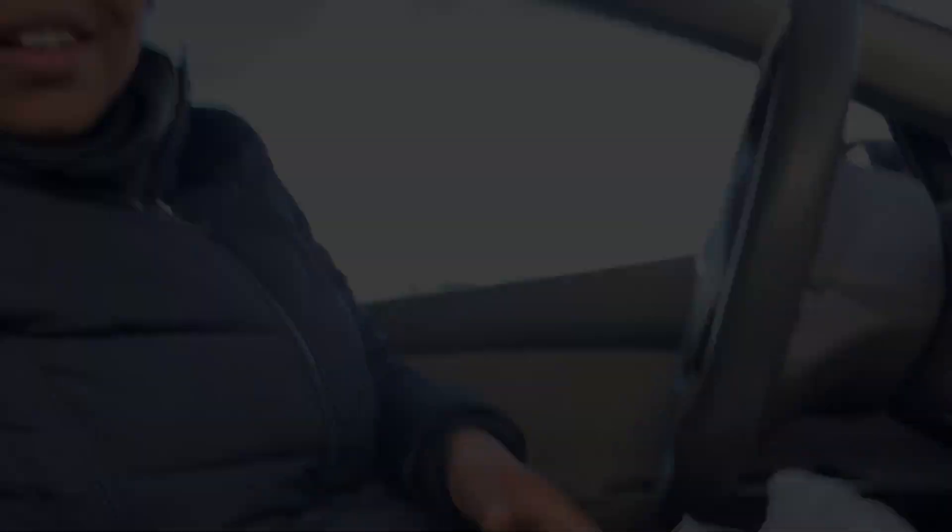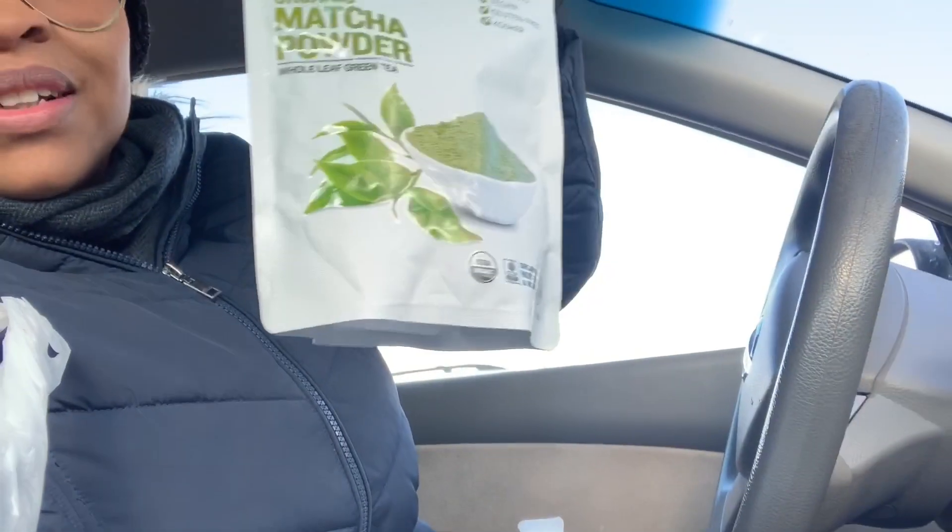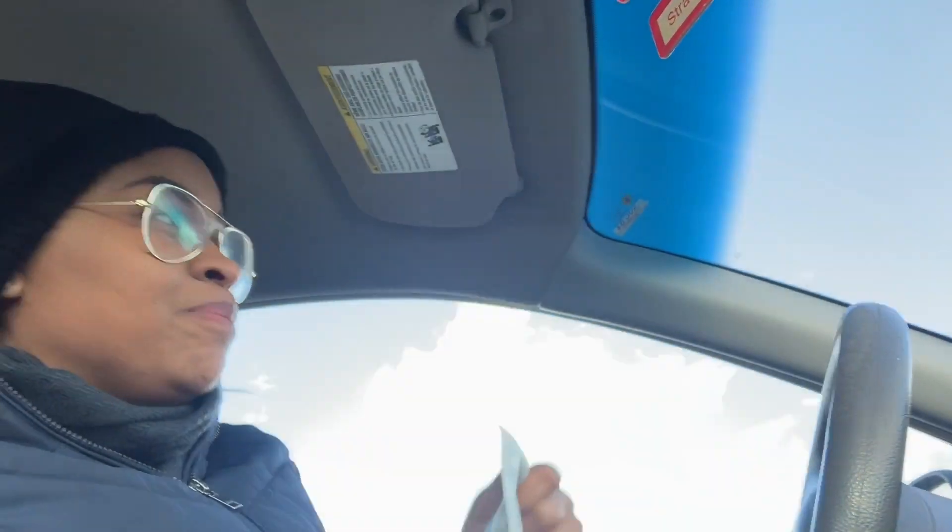If they don't have it there... I found it! Yay! I found it at GNC. Oh my gosh! That's it right there. When I went to Target and Walmart they had the teabag version, they didn't have the powder. I wanted to try the powder because that's where the potency is, that's where the health benefit is. I'm so glad — I'm gonna drive home right now and we're gonna make this matcha tea and see if it was all worth the trouble.